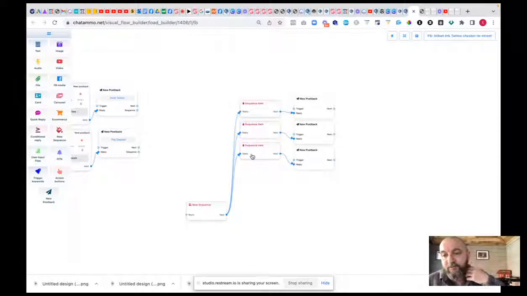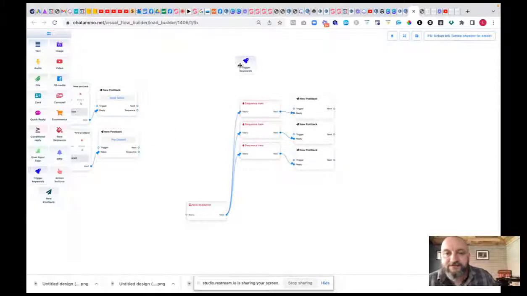Now, there is something called an OTN, which you'll see right here. That OTN means that you can get in touch with them again after that 24-hour period for another 24-hour period. Now, there is a way around this. It's not too complicated, and there's no need to worry about the whole thing. The easiest way to do it is after 24 hours, write them a question. As soon as they re-engage with your chatbot, you have another 24-hour period open. So you're all cool.